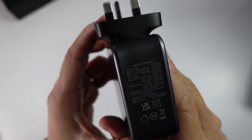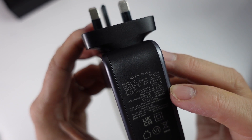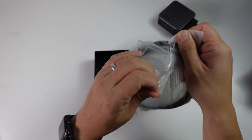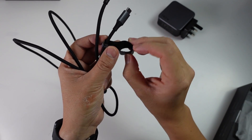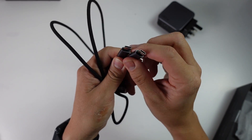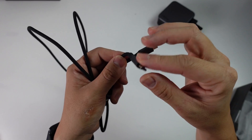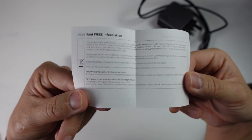Looking at the bottom of the charger, there's a handy guide showing all the different output levels of each USB port. Back in the box, they've included a 1.5 metre USB-C to USB-C cable. It's braided, so it feels very high quality, and comes with a velcro attachment. The housing itself feels good quality — they haven't skimped on any aspect, and the braided cable means it will survive quite a lot of bends.